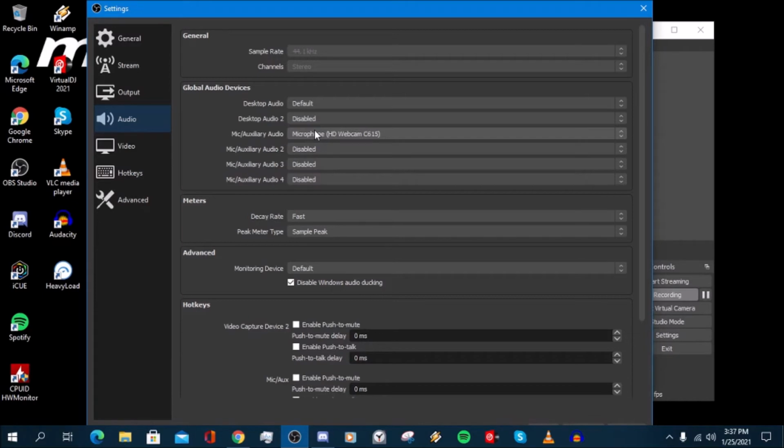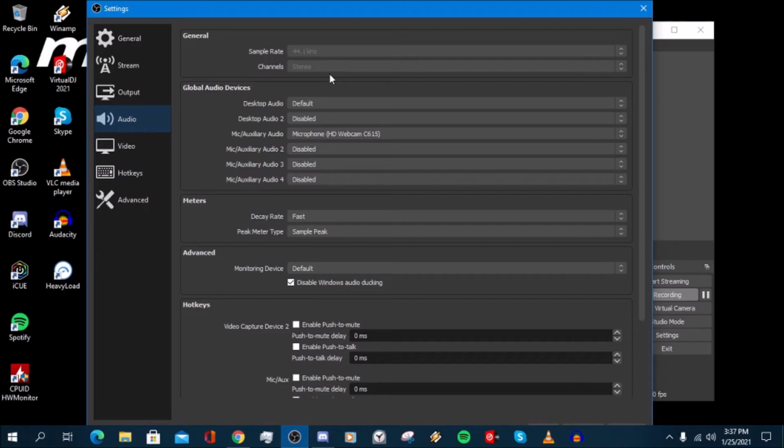I'm actually using my microphone from the webcam right now, so the HD webcam C615 is set to that. Okay, so sample rates and your channels, that also does vary.